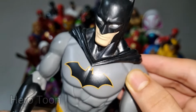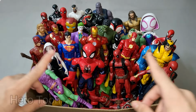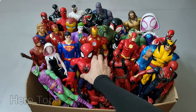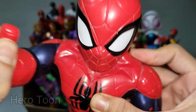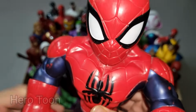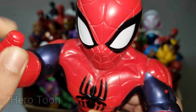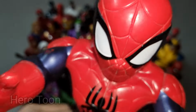Because Batman is so cooling, the Dark Knight, superhero, kind, grey black suit, superhero, so cool. Let's check the next one in tiny kinds. Where is this one right here, guys? Wow, guys, look how they're so cooling. Really cooling red and blue suits of hero avenger kinds. Wow, this is super cooling. The wall climbing and web shooting superhero. The super cooling web shooter, web swing, amazing Spider-Man cartoon.